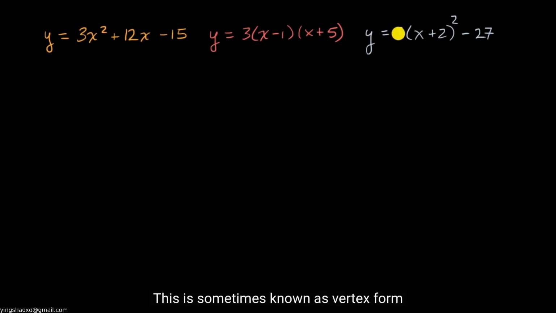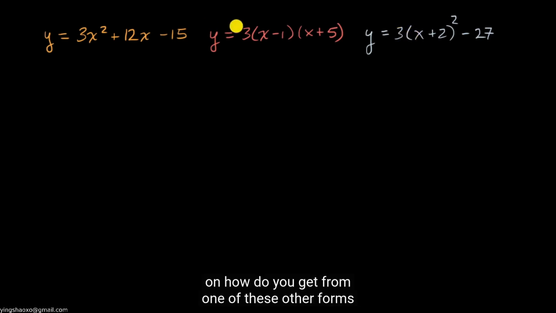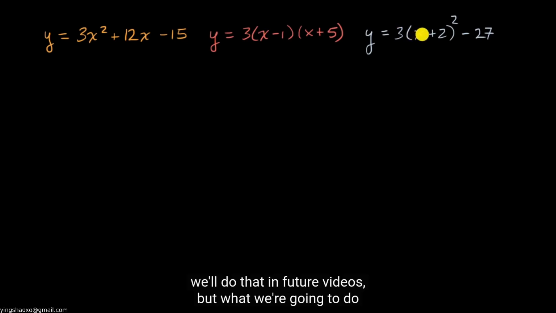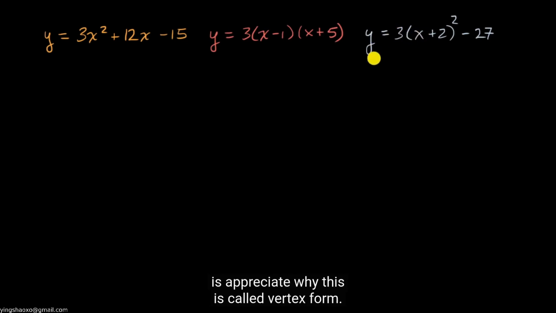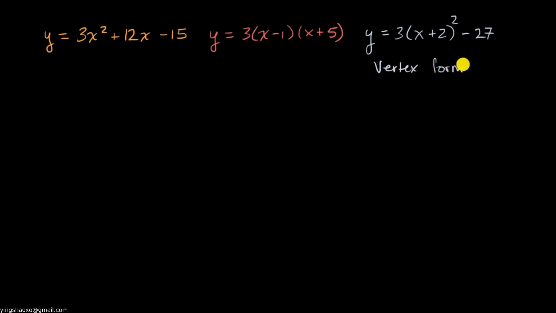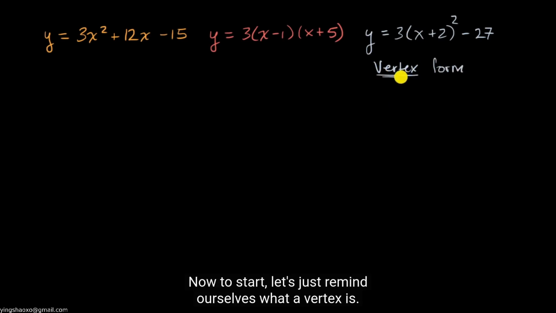This is sometimes known as vertex form. And we're not going to focus on how you get from one of these other forms to vertex form in this video. We'll do that in future videos. But what we're going to do is appreciate why this is called vertex form. Now to start, let's just remind ourselves what a vertex is.